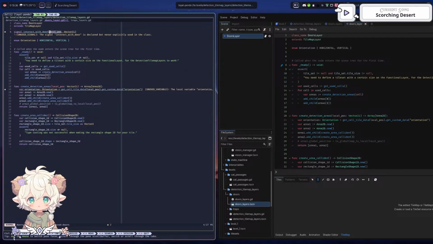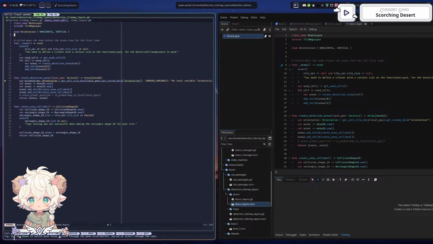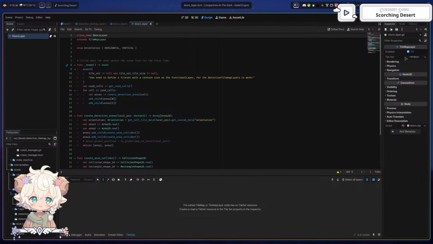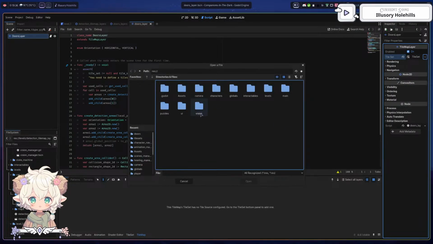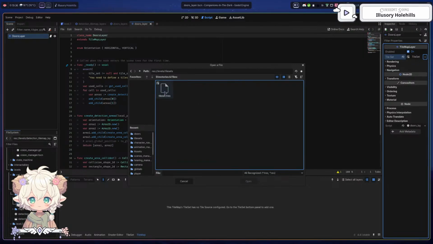Okay, so we want... Oh yeah, no, I don't need that actually. That's perfect because I already have the area. So if you go there and then you interact with those, it does something. So I don't need that. What do we want though? We want to create a new tile set. We want to load something really simple, whatever.